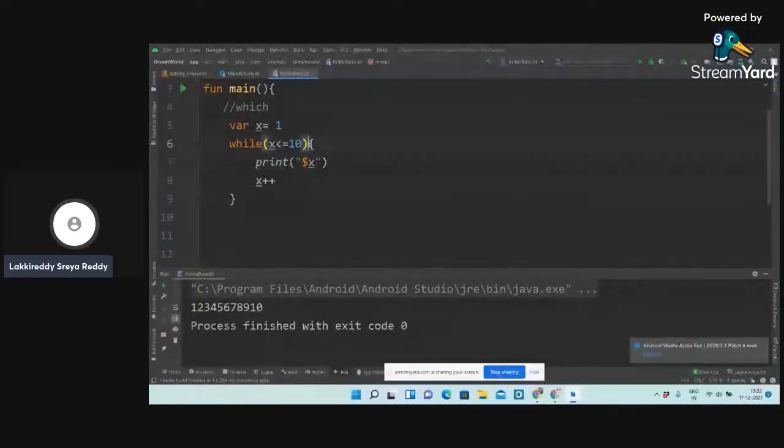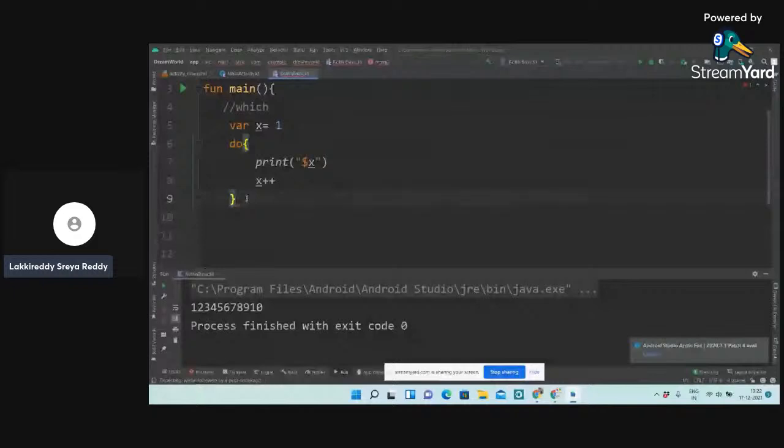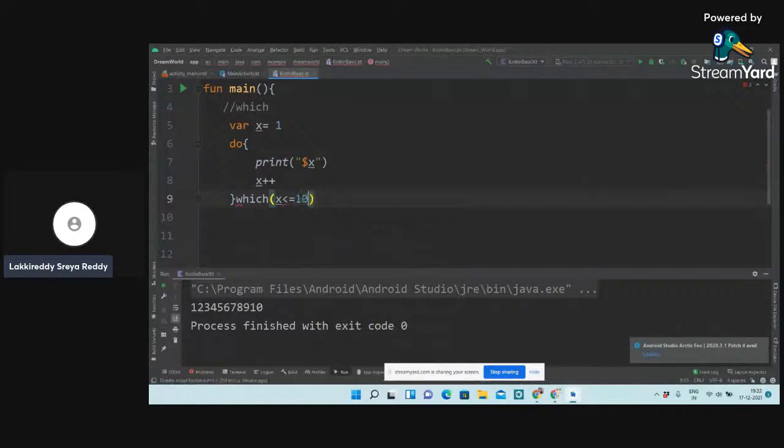And if we want to do the same thing by using do while, do, here we should write the condition while x less than or equals to 10. Here there is no need for any colon or semicolon. We can just run it.